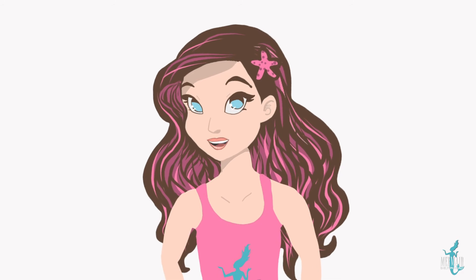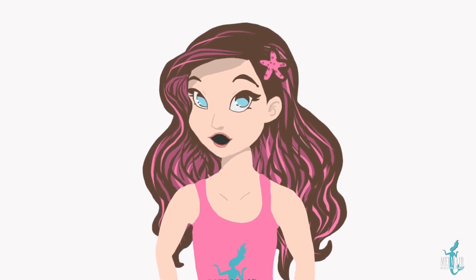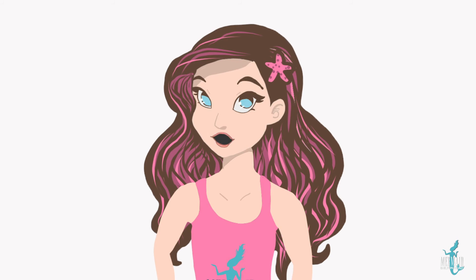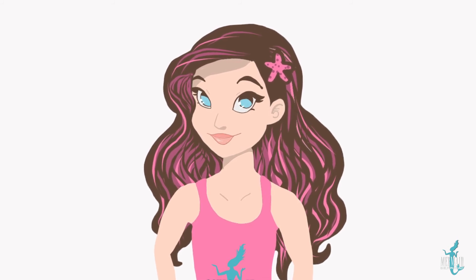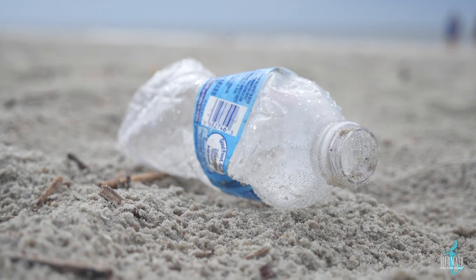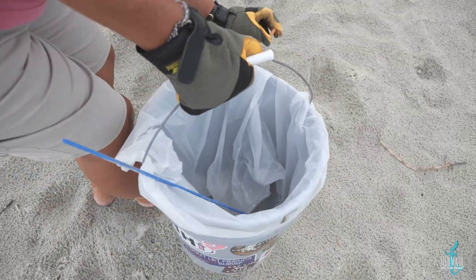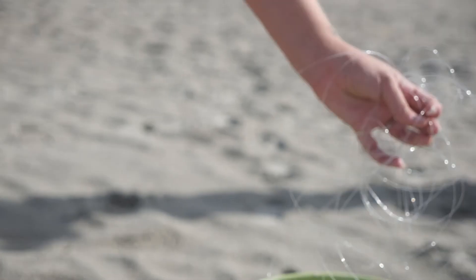The last really important way you can help sea turtles is by bringing your reusable bags to the stores and stop using the plastic bags that they give you. Also, not littering is a really great idea because hatchlings are very curious and if they find a piece of trash on the beach they're going to eat it and then they'll get sick. So if you see trash on the beach, you would be a super stellar person if you pick it up and throw it away.